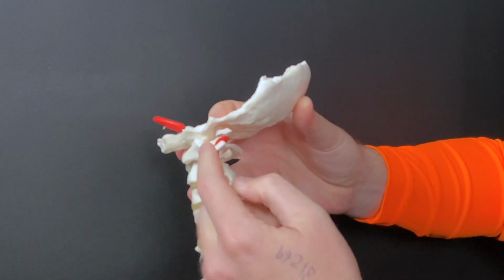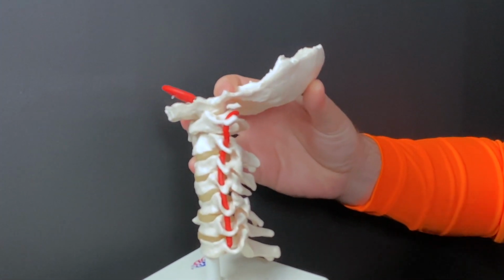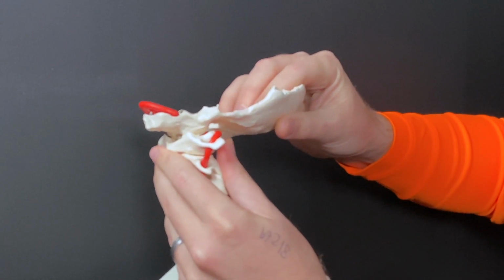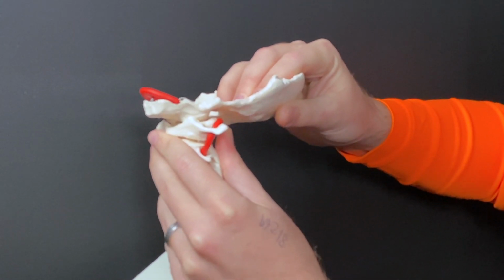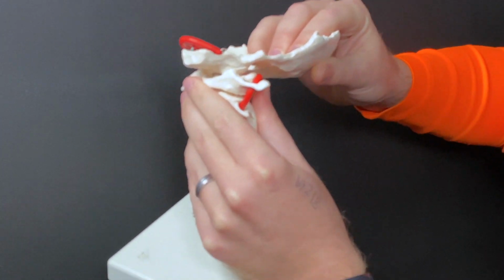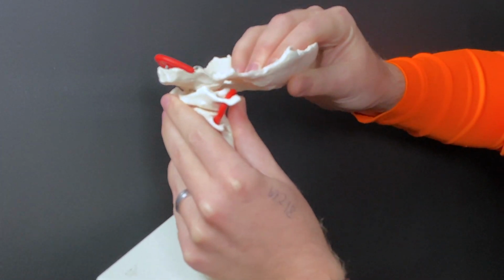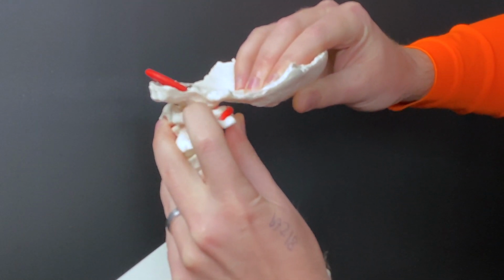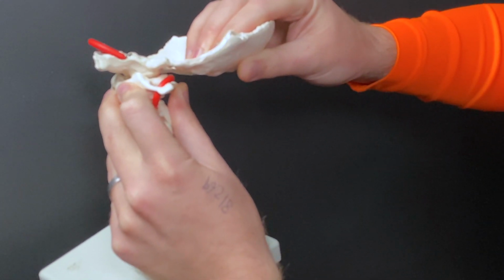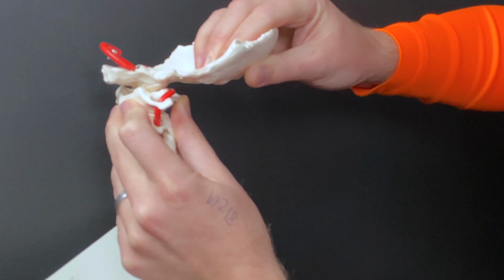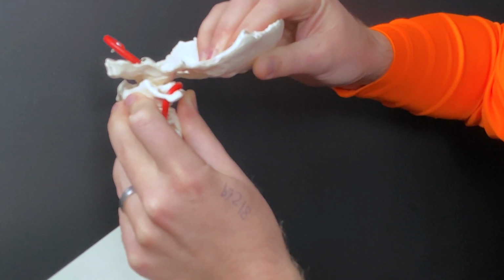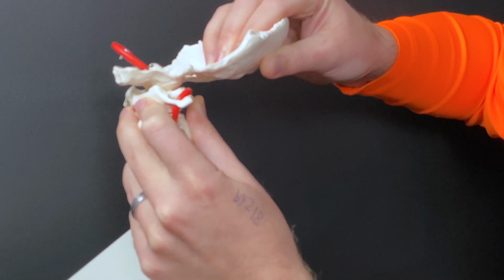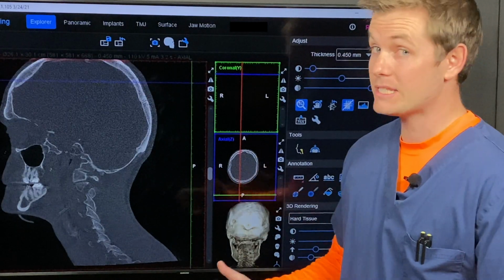So this model demonstrates the neck and the skull. What we're going to look closer at today is how the skull, with this groove here, sits into C1. So what we're going to try to look for on our CAT scan is if the C0 is sitting into C1 appropriately. When you have it in appropriately, they look flush, they look lined up together. But what can happen in some of our patients is that it's subluxed. It's actually slightly out of joint, which of course can lead to other symptoms and indicate joint instability at this location.